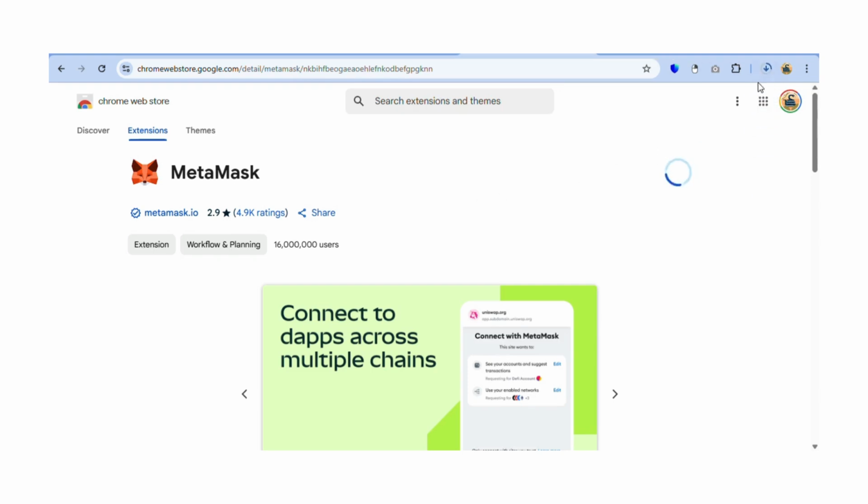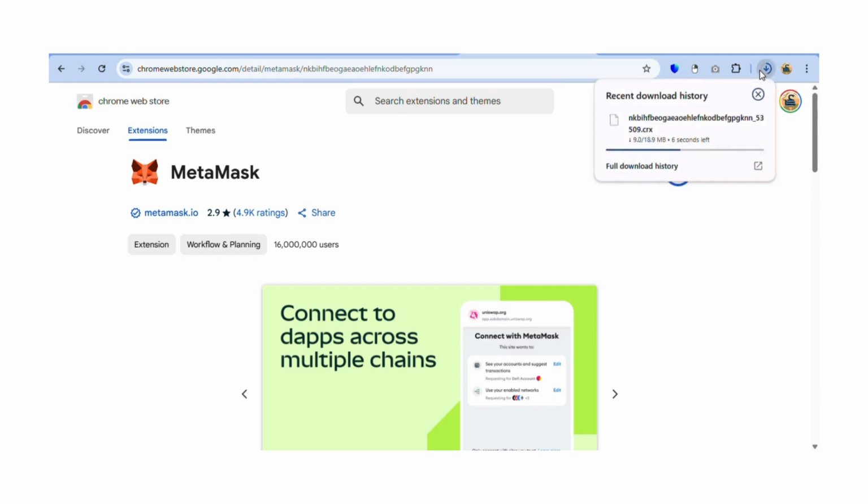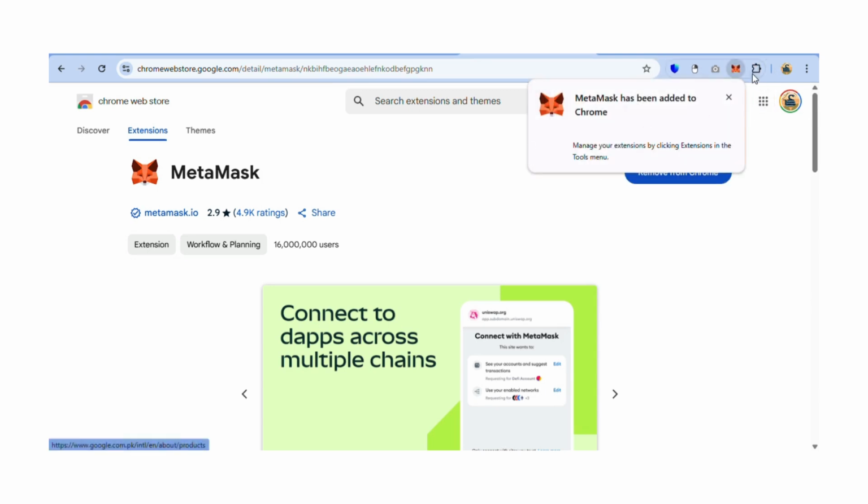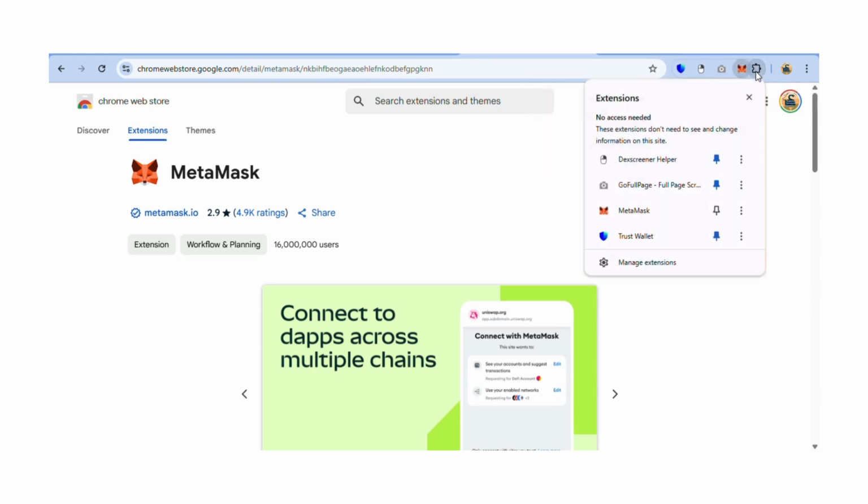Downloading extension will take some time. Then click on Extensions and pin MetaMask extension on your browser.